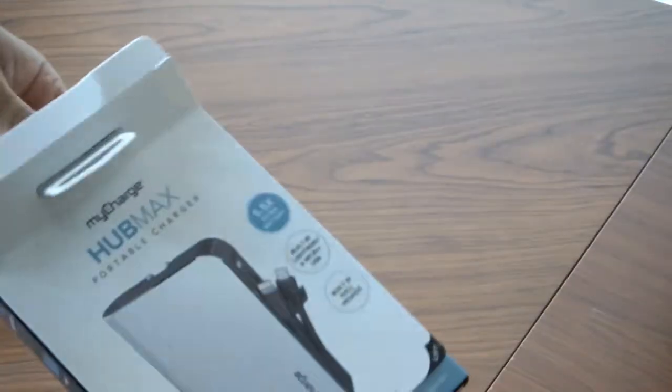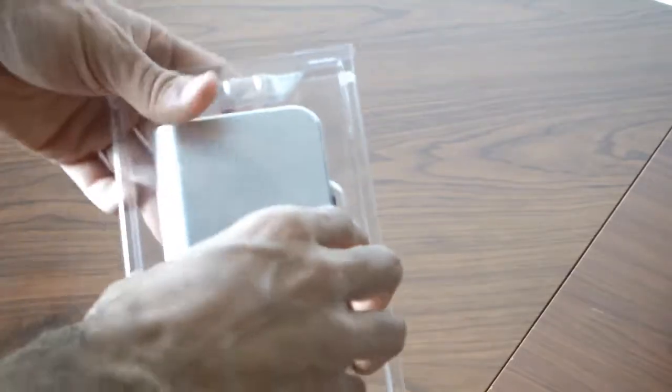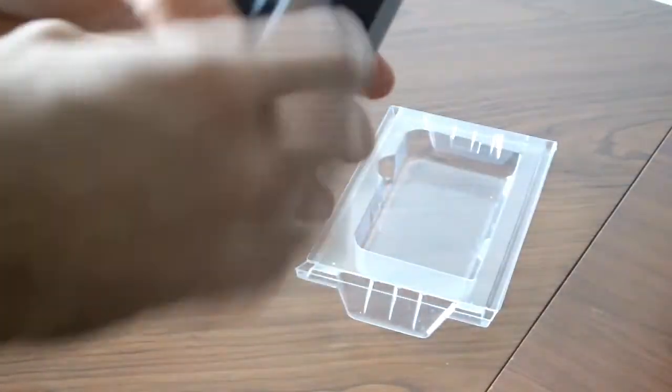But either way, let's get this out of the actual packaging. There we go. I had to move that out of there. I'm going to rip it open in order to get it out, because this part here was blocking those sections to remove it. But anyway, over here, the way they got this packaging is a little bit weird. It's like squished together in order to pull out. There we go.